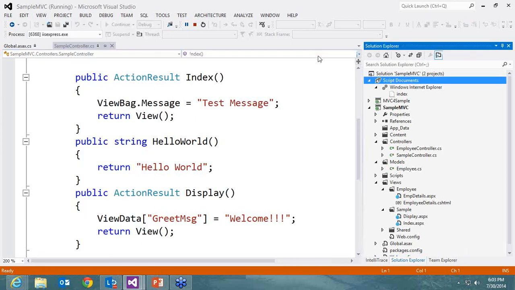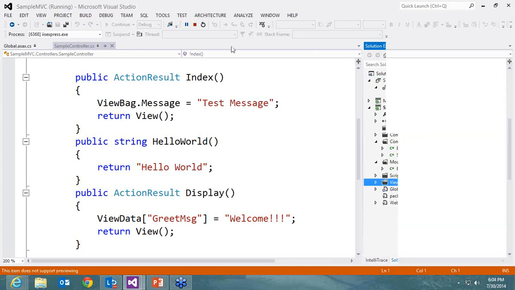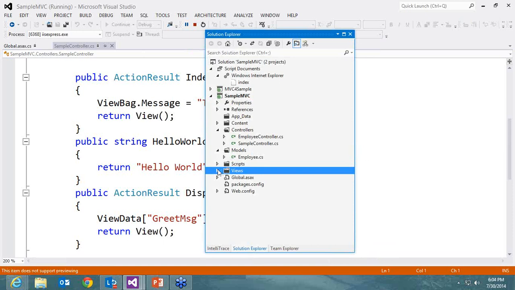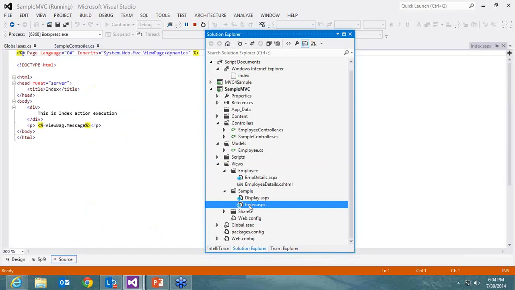We will switch over to the views folder, and let me show it to you. This is your views folder, and in your views folder, you have a folder called sample, which is the sample controller folder, and as part of it, there is a file called index.aspx. This is the view that it will try to display.